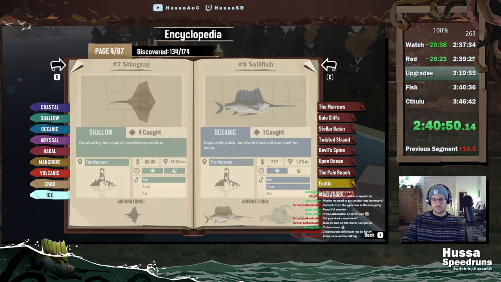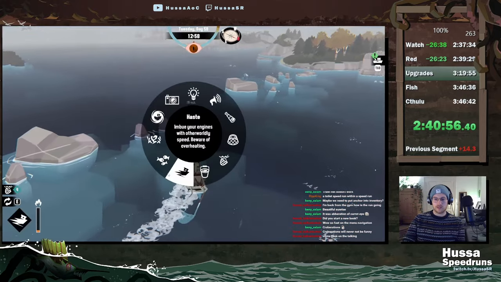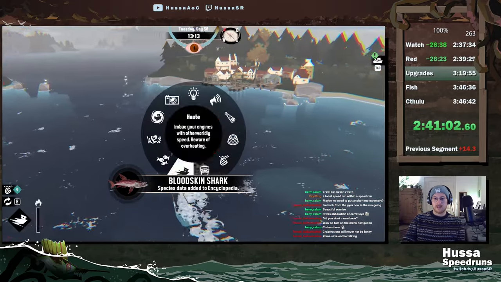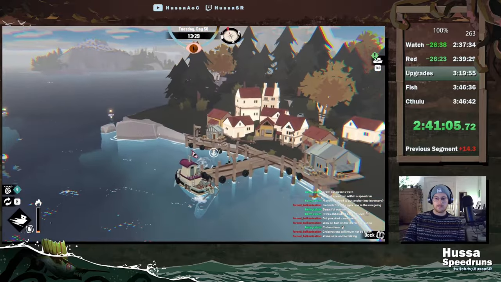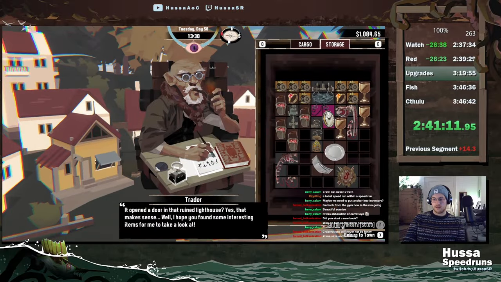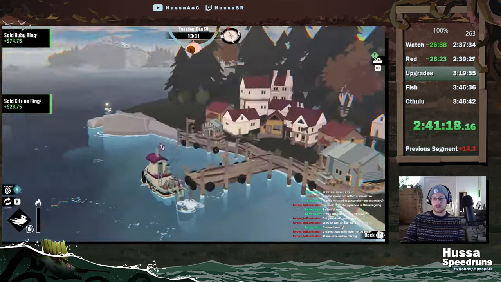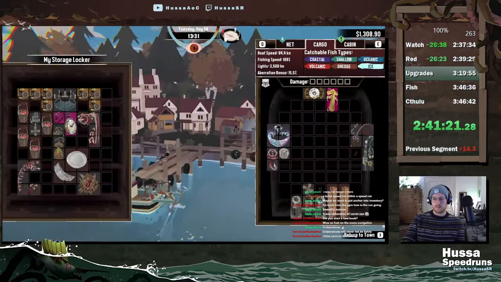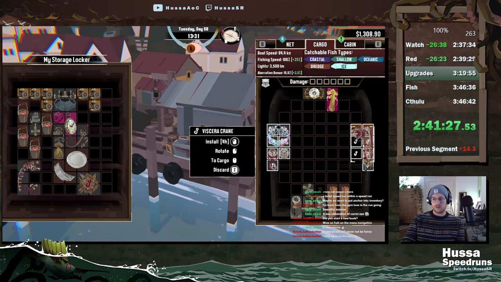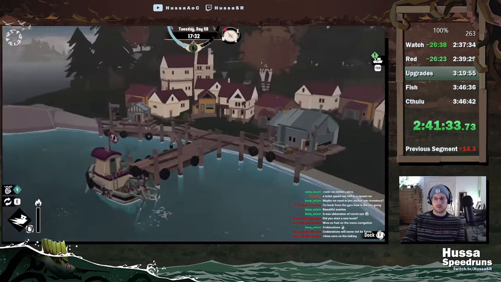Marrows. Bronze sailfish, bronze whaler. Bronze whaler we get right now is over here. We can sell our trinkets now. Later. This. And we want to reconfigure our inventory. Like this. Yes, should be fine.